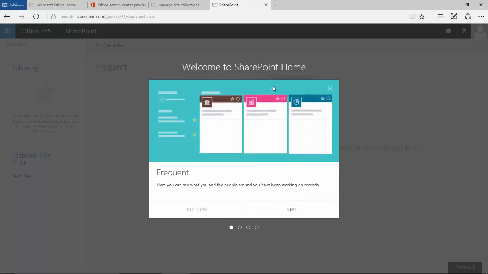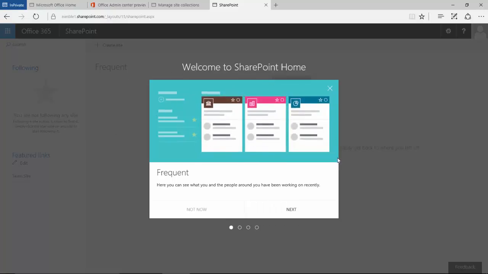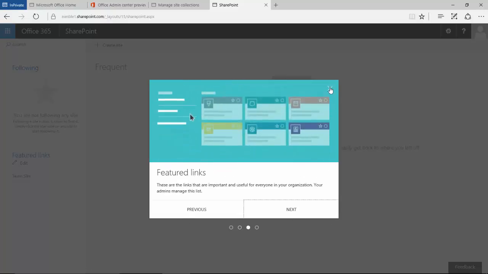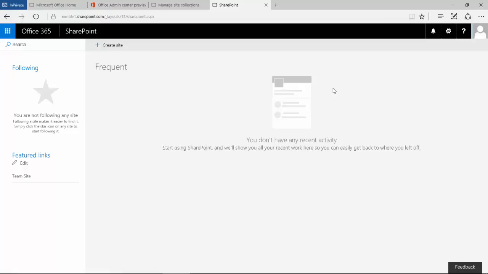As I said, the first time you use this, you get quite a lot of these helper screens. They're quite interesting, and they give you quite a lot of information about how to use some of these interfaces and applications.